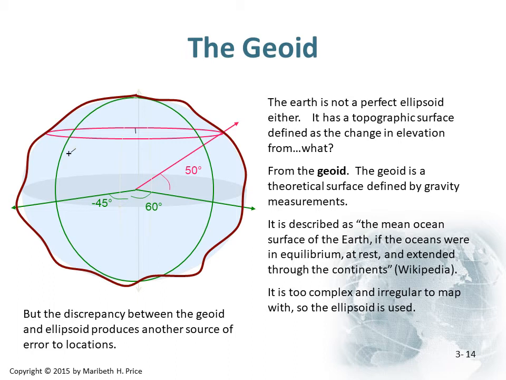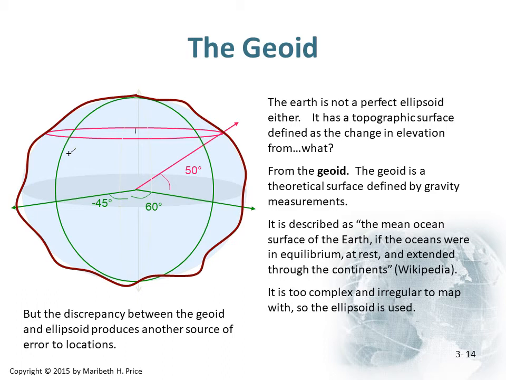What we're talking about is if you can imagine the Earth kind of quit spinning, if you will, and was at rest, where would that water balance out to? Turns out some parts of the Earth are more dense than others, and so they have a stronger gravitational pull. And so in some of those locations, the water surface would be higher, and in other locations it would be lower. Once you figure out from a gravity standpoint where this is, that gives us this shape. And so it is in some ways similar to the surface of the Earth, but it's not the same thing. It's a gravitationally measured surface of the Earth, and we call it the geoid. And that is what we map off of.